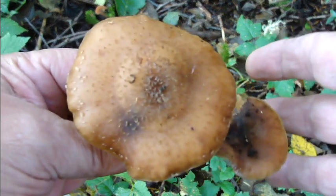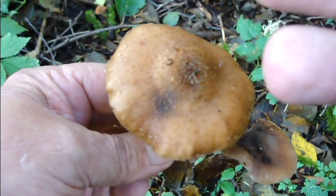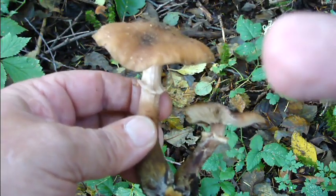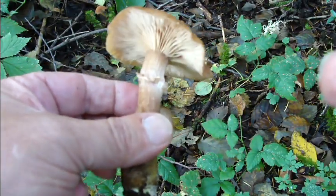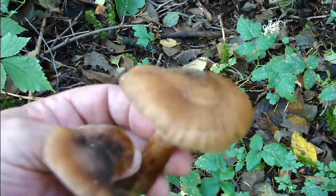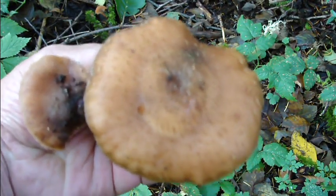So the Armillaria calvescens is very similar to the gallica. And both are kind of dominant on the east coast, or at least east of the Rockies and east of the Cascades. So I'm kind of going to knock those guys off because of their rarity. So now that leaves us down to Armillaria solidipes, also known as ostoyae.